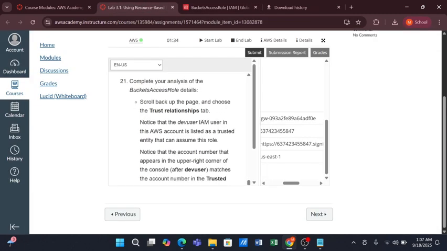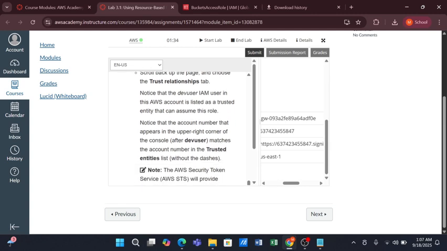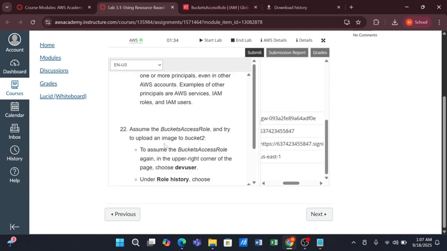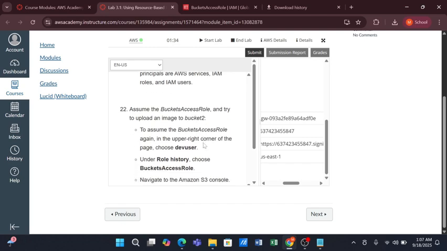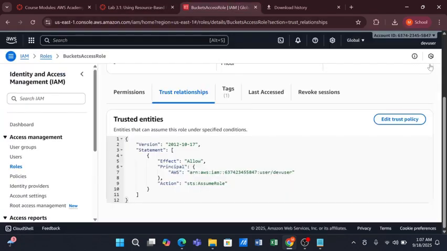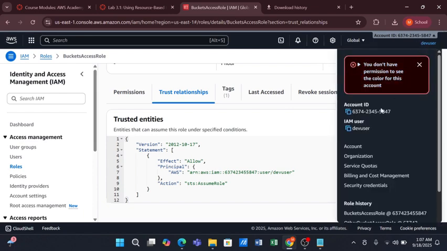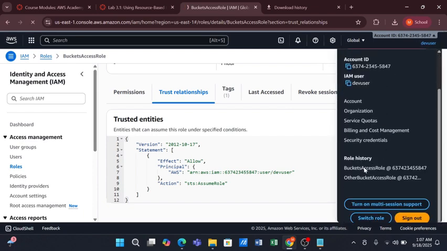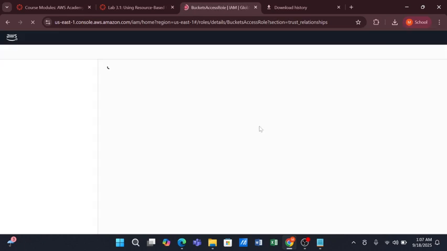IAM is listed as a trusted entity that can assume the role. Assume the bucket access role and try to upload an image to bucket 2. So to assume the bucket access role, we will now go back here. Let's just click it here, bucket access role, wait for it to load.